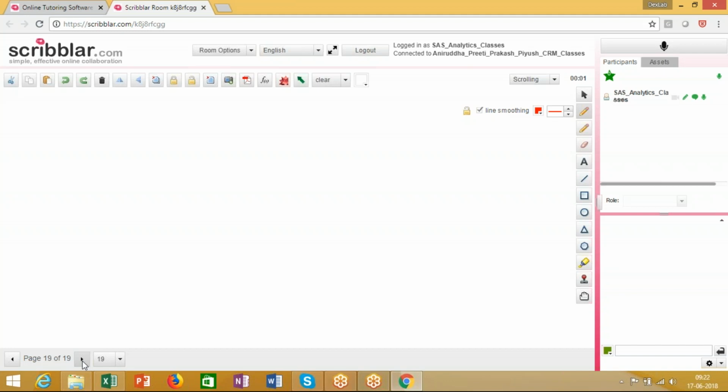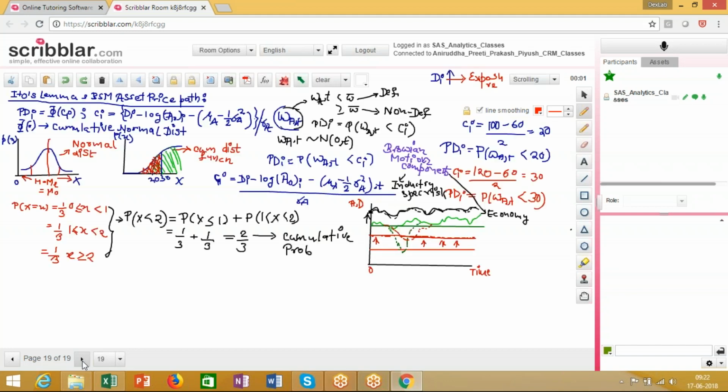Once that asset path was identified, from it we derived the probability of default. We said that an account would default if the assets of the borrower had gone below the debt obligation that the borrower has taken. Say, for example, I had taken a loan of $20,000 from a bank, and now my total assets are worth $15,000. Obviously, I am not in a position to pay back that $20,000, and hence I will be a default.